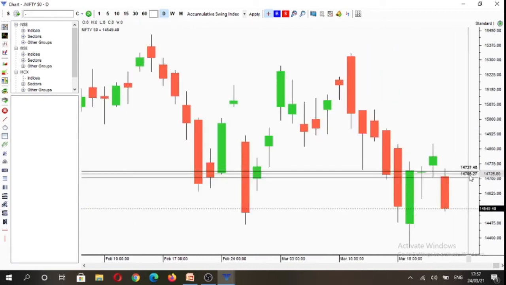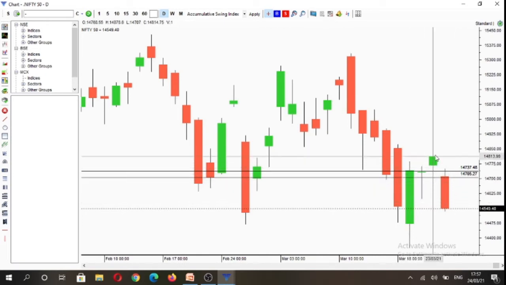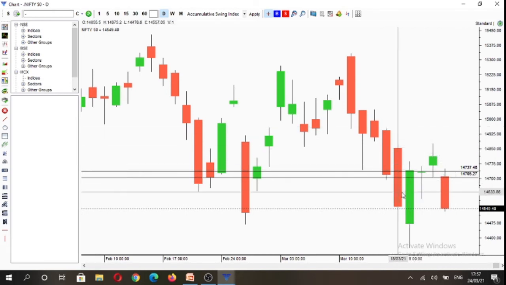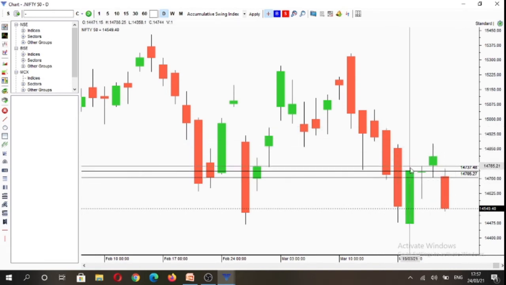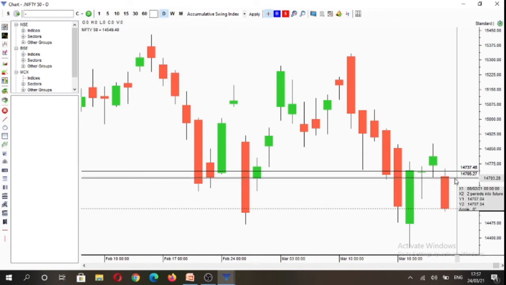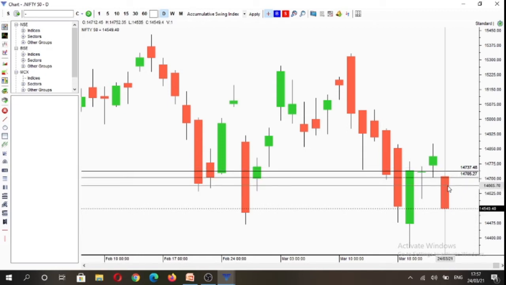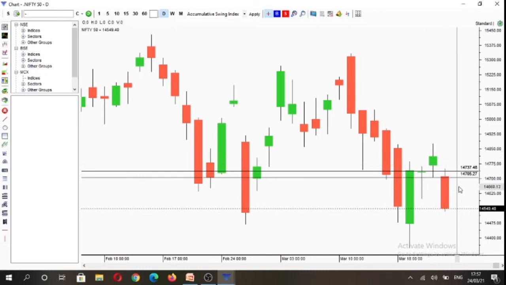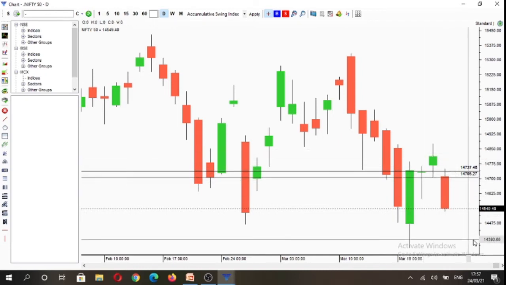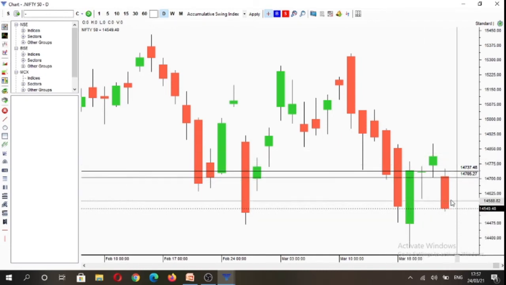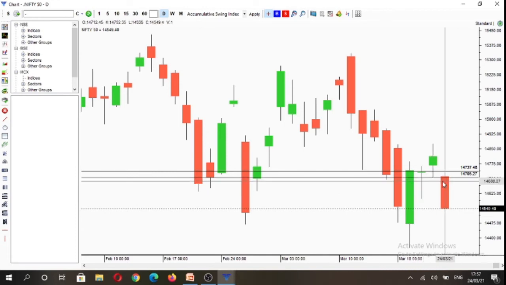And if you see the price structure, day before yesterday was an inside candlestick which broke to the upside, so we formed a first higher high and a higher low. So it gave us an uptrending structure, but today we saw a reversal, and price also is trading below the monthly weekly open, and it was also below the daily open. So market has reversed, and now in terms of price structure, we have formed a lower high and a lower low.